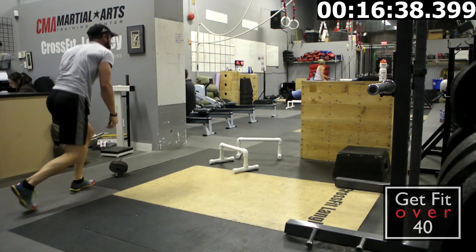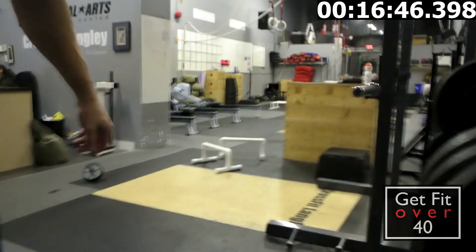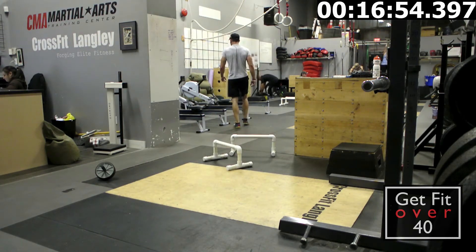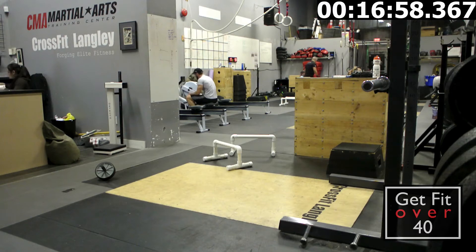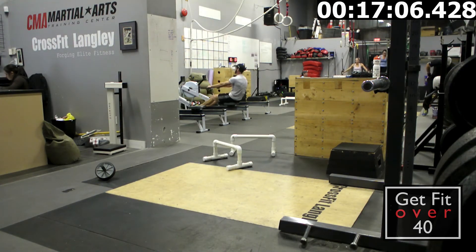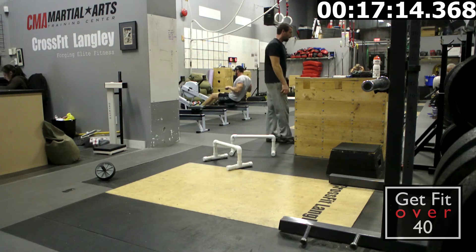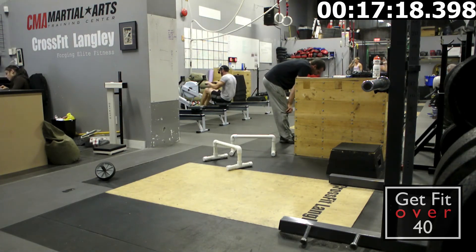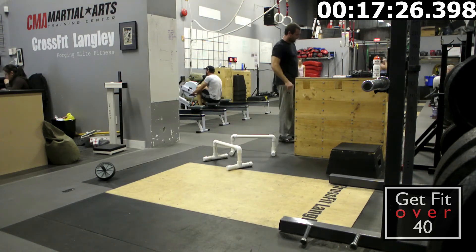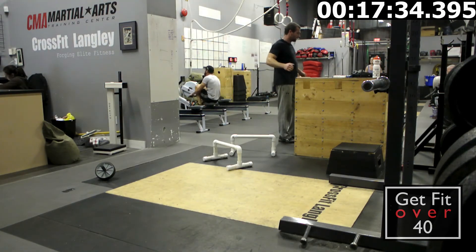I could get the butt down a little lower on those ab rolls. I'm coming over to change the camera because it only records 20 minutes at a time, so I paused and restarted it — which actually took a little time away from my workout. I didn't want to miss the end if I went over 20 minutes. All right, I think that's my last 200-meter row. Pretty tired, I'll be honest — Mike looks pretty tired over there too.